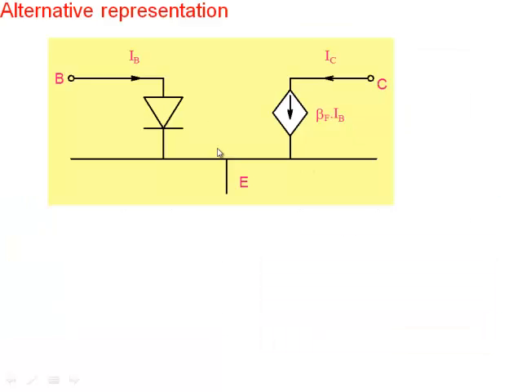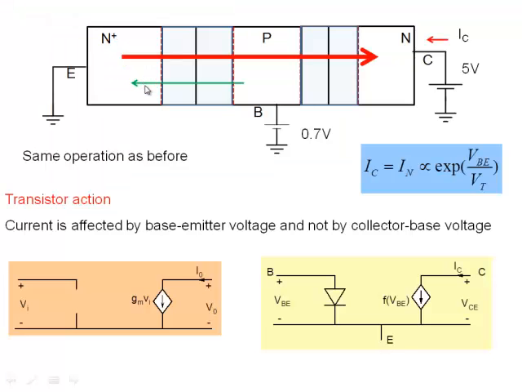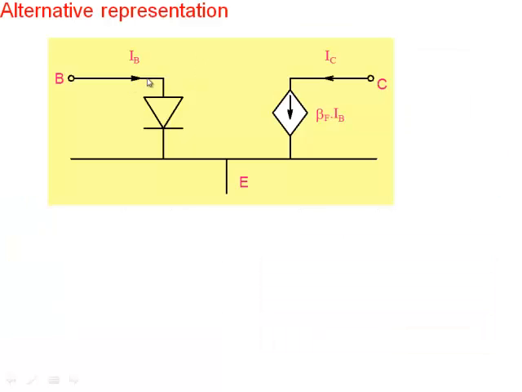And so what happens is, in the emitter node, the other current that flows in is this one here. So the emitter has both. This is the hole current, this one here, and this is the electron current. The hole current is coming from here, and the electron current is here, and the two add up, and you have both of them. So in the emitter terminal, you have both the currents. In the base, you have only the hole component, and in the collector, you have only the electron component. Okay?